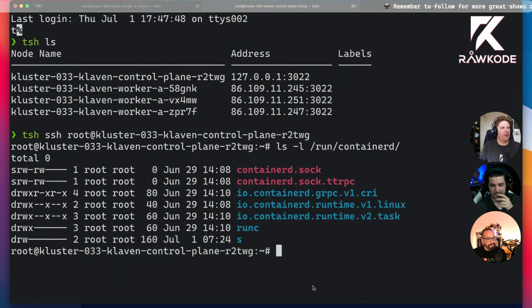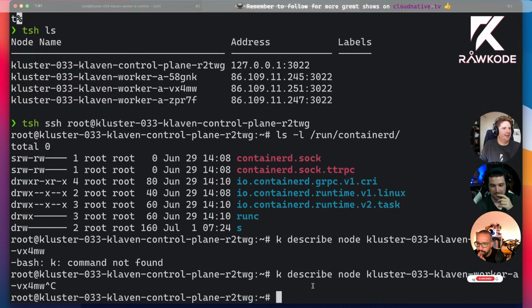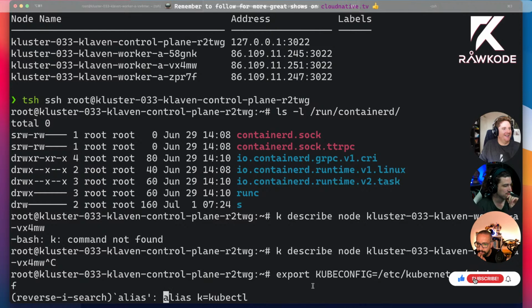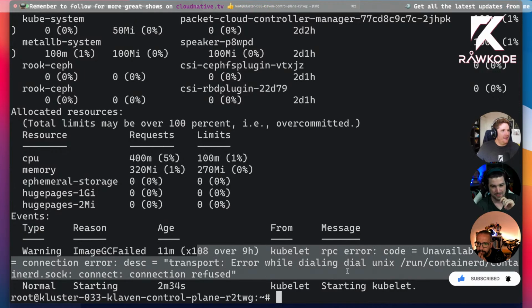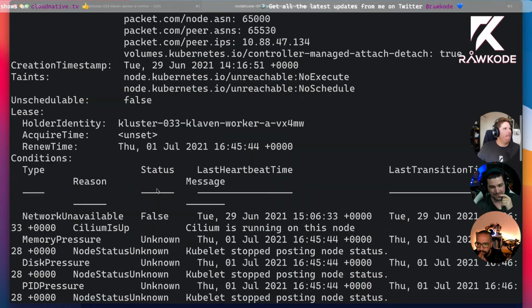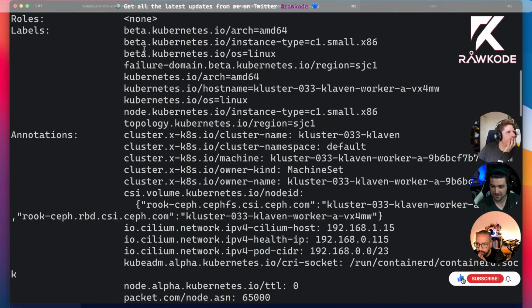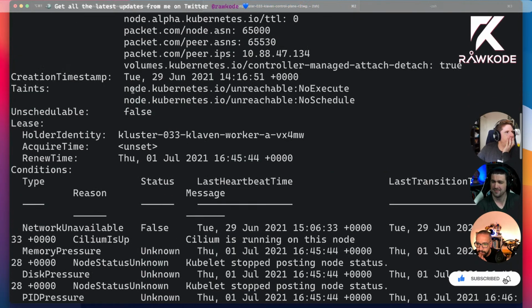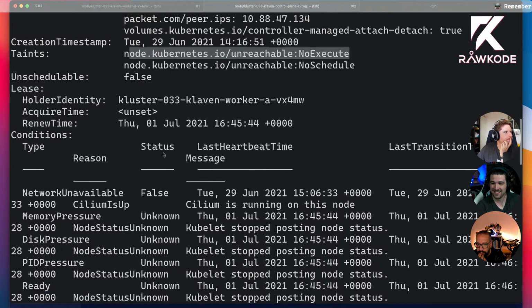So if we look at the describe again. Oh, come on. Export, alias, describe. I guess this is maybe just an old error then. So let's look for something else. Let's see if there is any memory pressure or disk pressure on the node. You have those under the conditions. Well, it's tainted with no schedule and no execute, but that might be because it's unhealthy. Yeah, I think so.